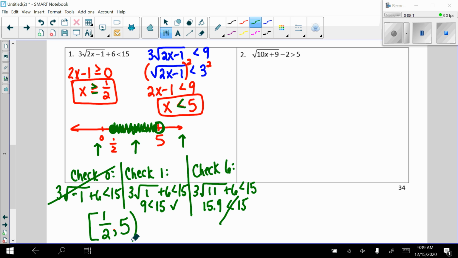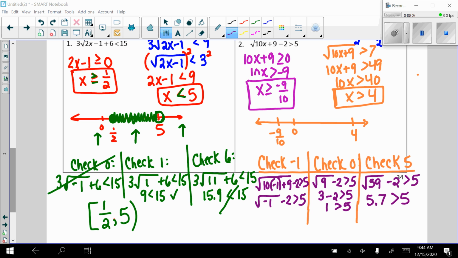Okay, so I think what you should do right now is pause the video, go ahead and try number 2, and then turn the video back on and see if you were able to do it as I am. So go ahead and turn that video off and see what you can do on your own. So let's take a look.